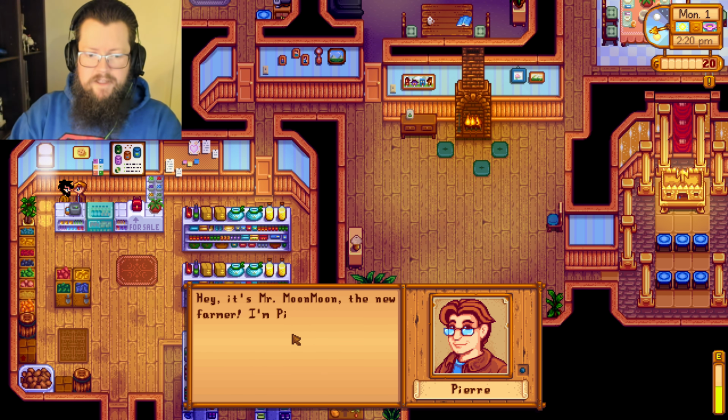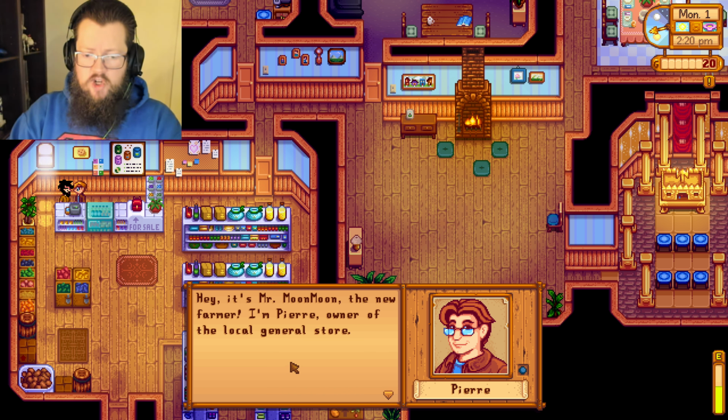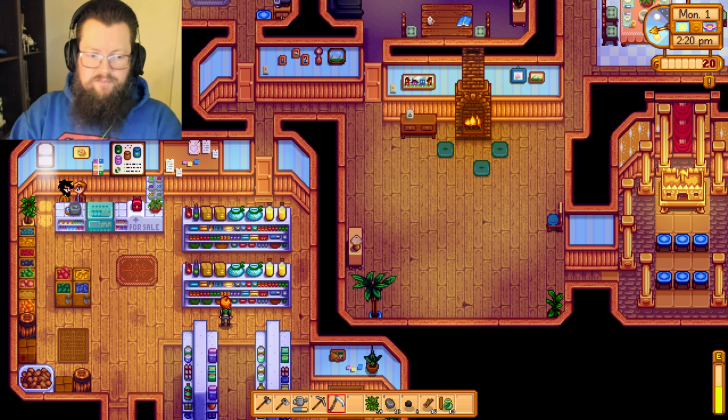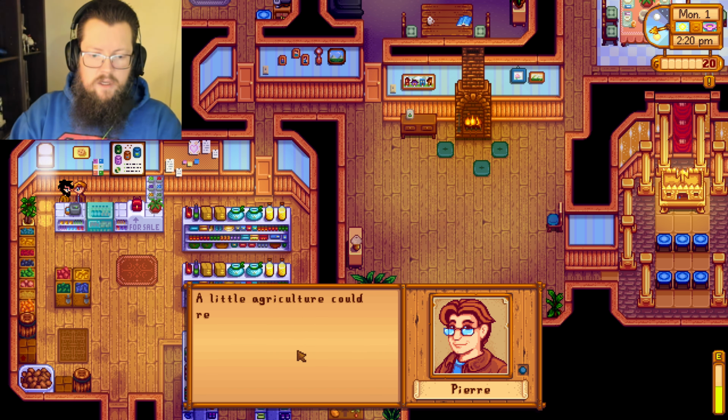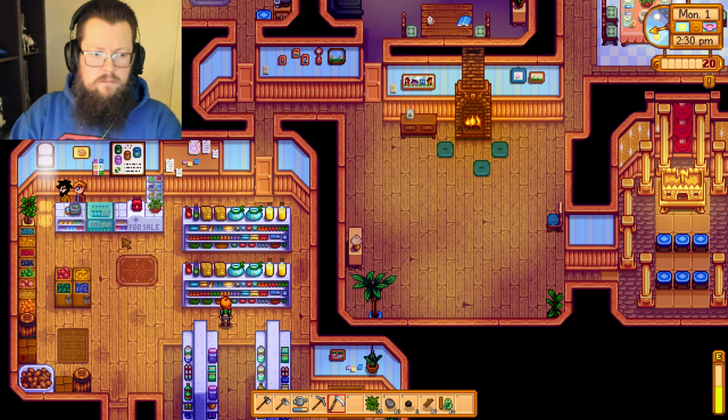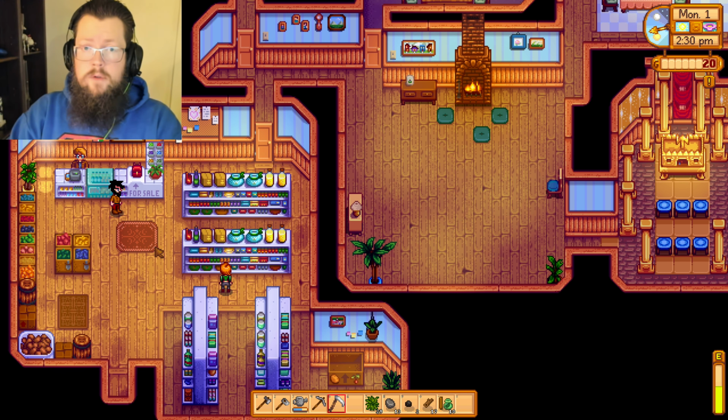Hey, it's Mr. Moon Moon, the new farmer. I'm Pierre, owner of the local general store. Hello, Pierre. If you're looking for seeds, my shop is the place to go. I'll also buy produce from you for a good price. A little agriculture could really inject new life into the local economy. Really? You see, farmers are important.